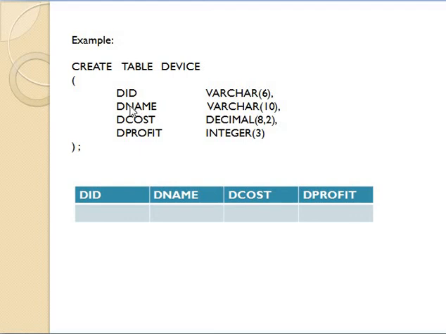Now come to the next column name, that is dname. Its type is also varchar, but the size defined is 10. That means, say if you supply the value for this column dname as Tom, then how many characters does this value Tom contain? It consists of 3 characters, and since the maximum allowed limit is 10, this value will be an acceptable value for this column dname.